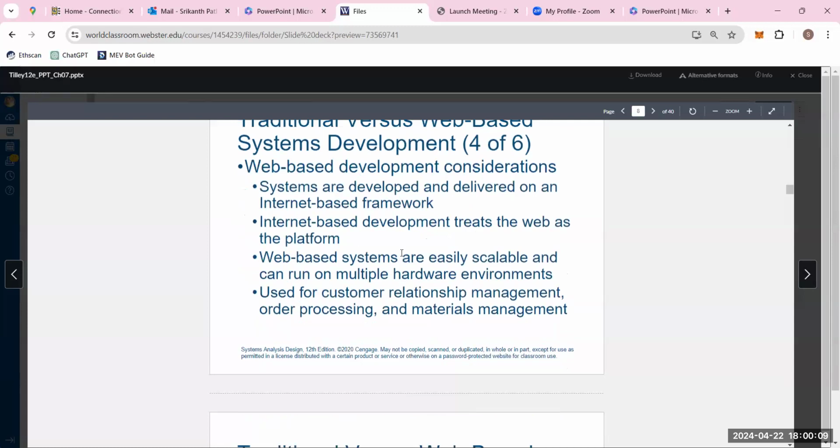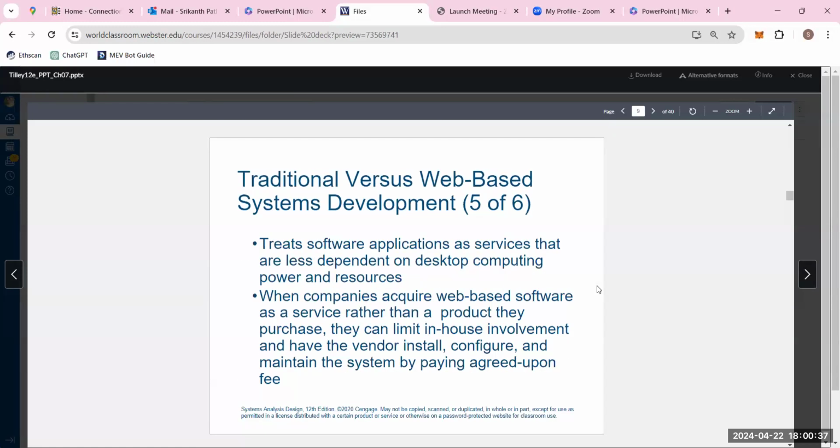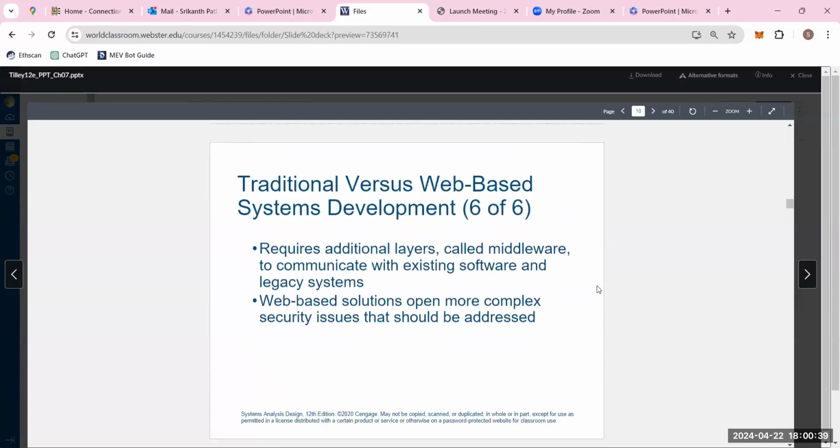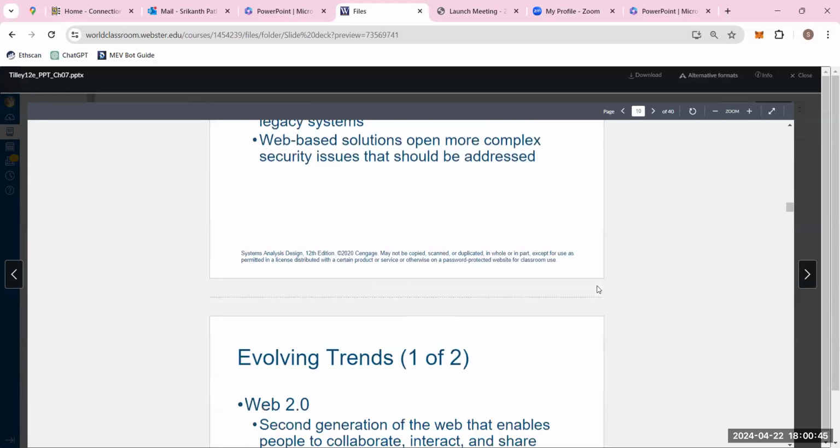So let's see. And especially depending on the software, right? If it's something that's customer facing, it's always better to be on the web, right? Versus something that's for internal. And that's kind of the way most companies are going, right? If it's internal, I can have a lot of controls and restrictions because my employees, I can expect them to comply. But if it's a customer, then there's only so much, right? You can expect.